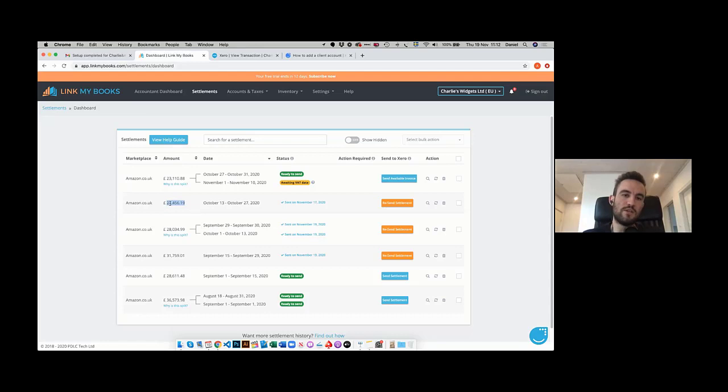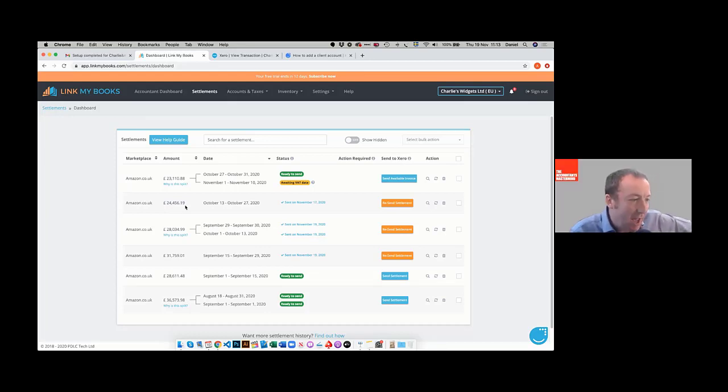In a QuickBooks setup, you would choose which bank account you want your stuff to go into. So say you had a Lloyd's bank account that you used for all your UK sales, but then you had a TransferWise account for all your EU sales because they're in euros. Then you would select which bank account each go into. We would then add a last line to those journal entries, which would be 24,456.19 to the Lloyd's bank account. And then you would literally just reconcile that payment on the Lloyd's bank account screen. So it's still like a one-click action.